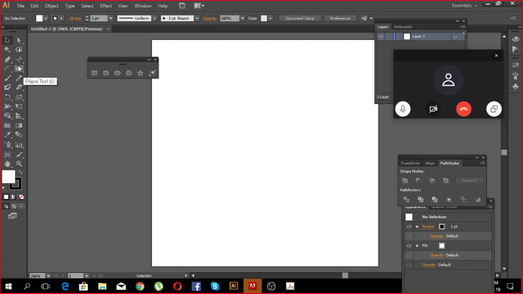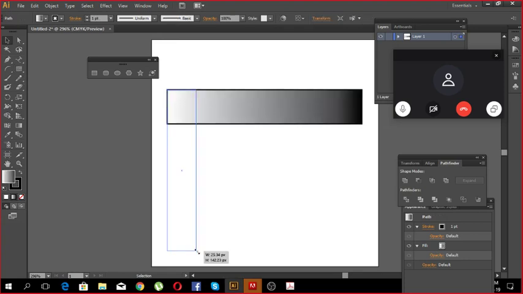Now what I need to do is make it exactly like this. In this, it's gradient. The top is dark and then it's light. Gradient goes from dark to lighter. Okay, so I'll simply do like this.